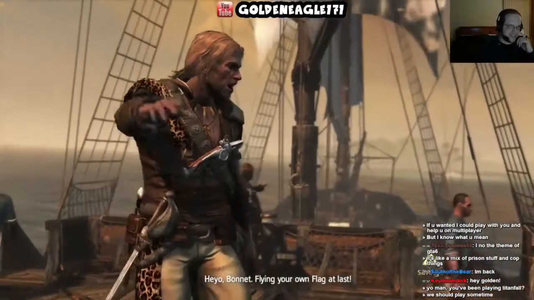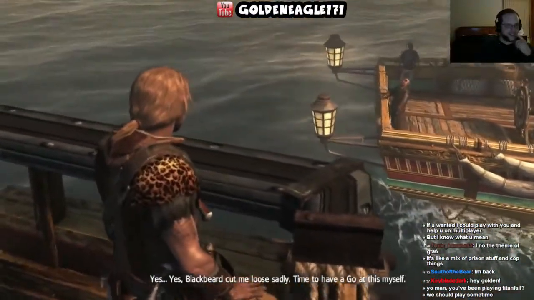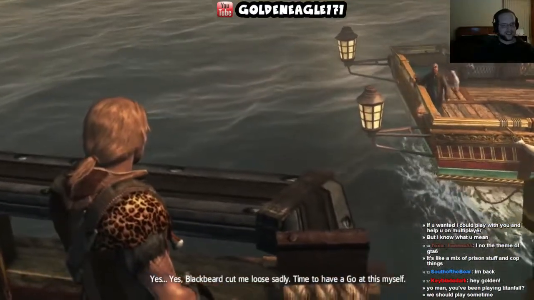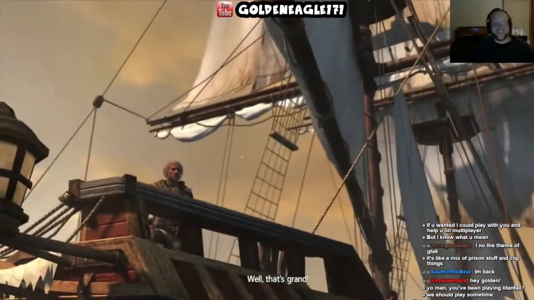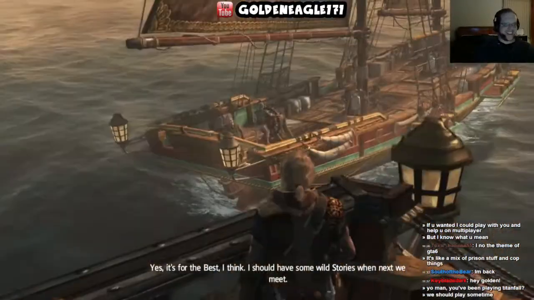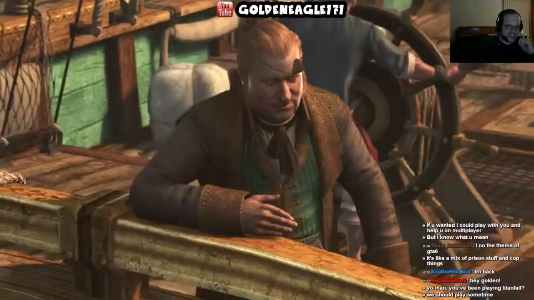Now what are we doing now? Hey, old Bonnet. Flying your own flag at last. Yes. Yes, Blackbeard cut me loose, sadly. Time to have a go at this myself. Oh, shit. He's got his own ship. Nice. I should have some wild stories when next we meet. Hopefully he makes it.